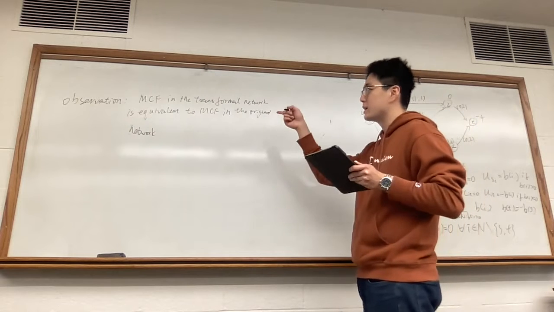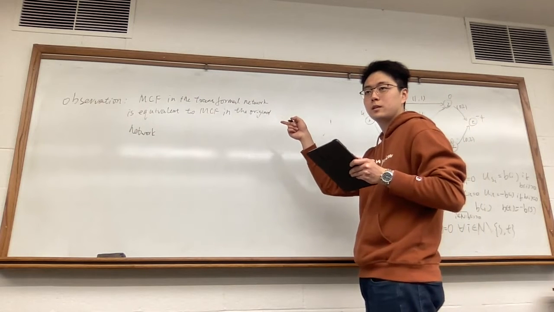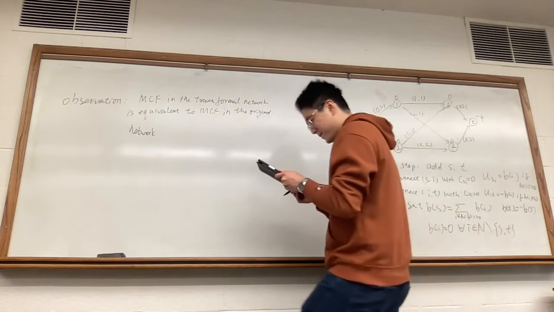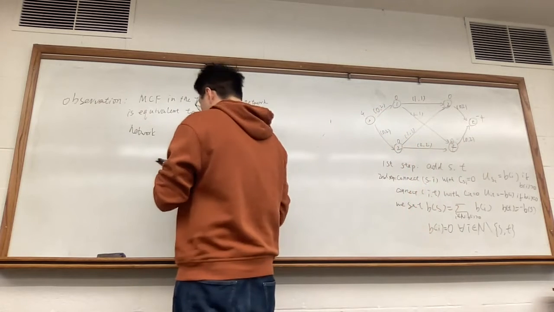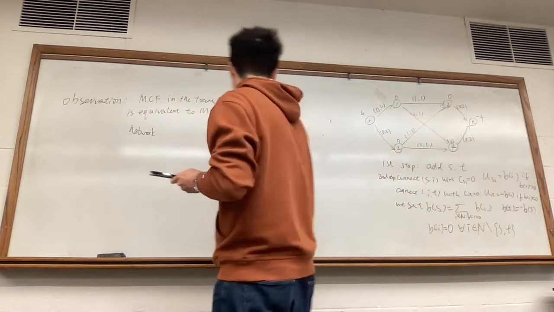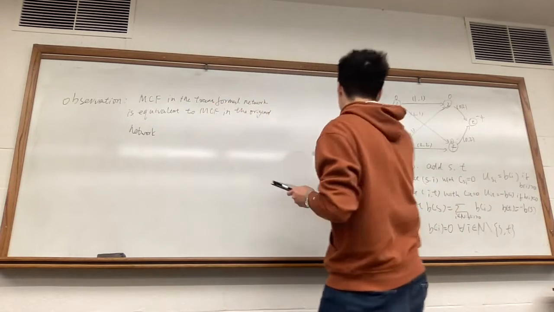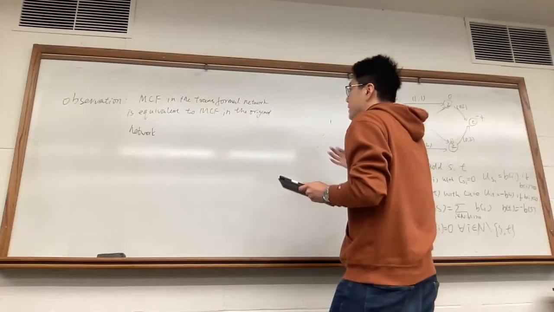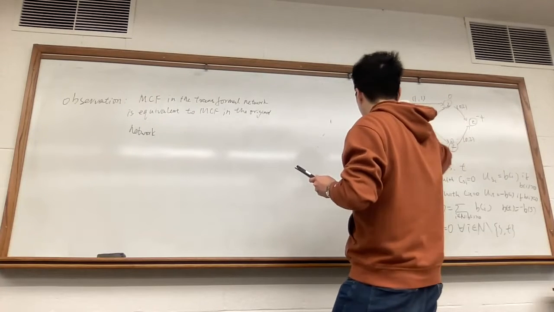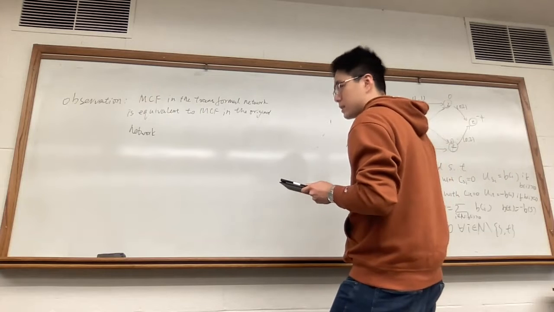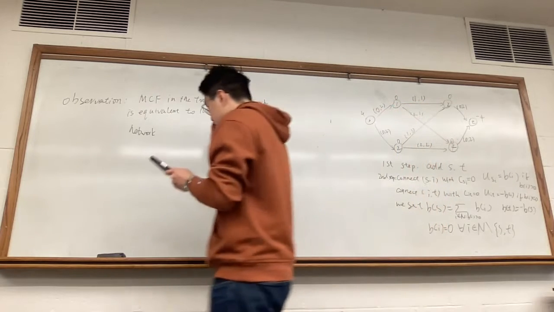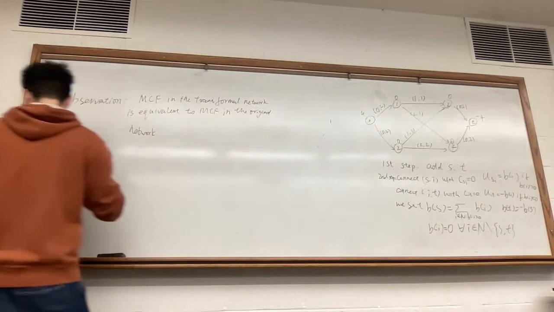Is that obvious? How about you? Do you think it is obvious? Yes. Okay. So this is a very obvious observation. This tells us that as long as we can solve the MCF problem in the transformed network, it is equivalent. We can just erase S, T and also the corresponding arcs, and this is the result for the original problem. Okay, this is a very easy observation.